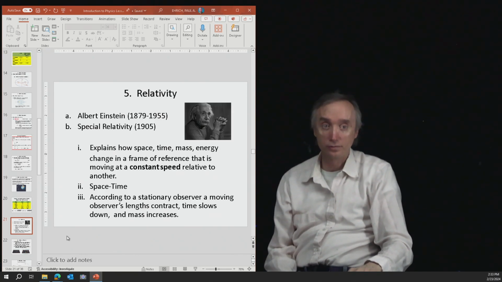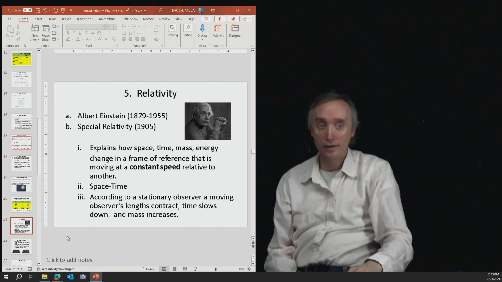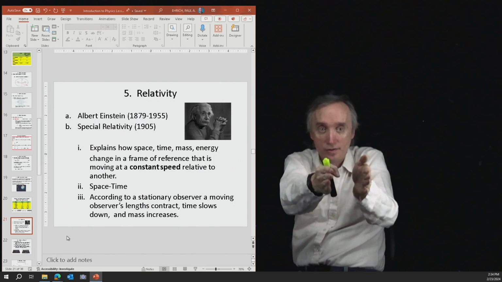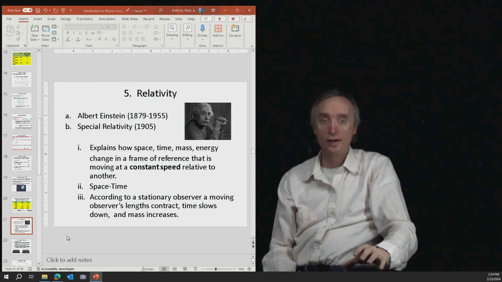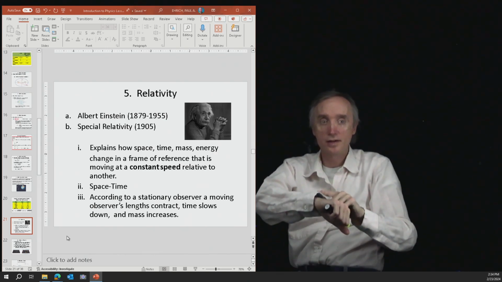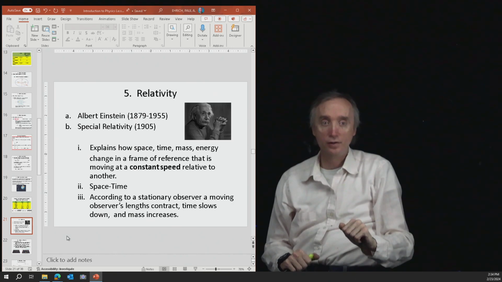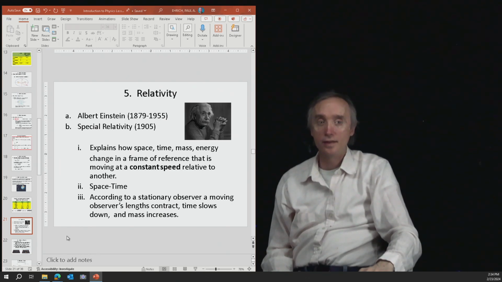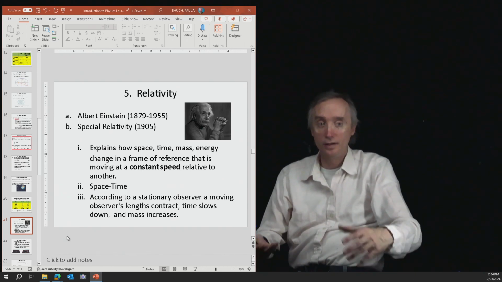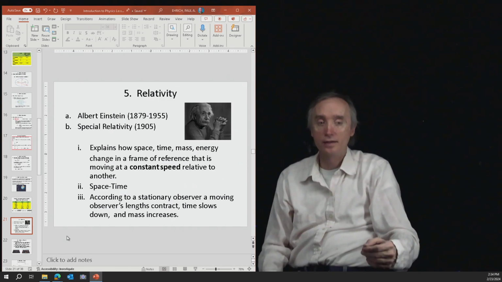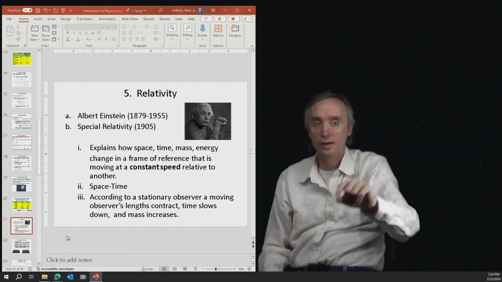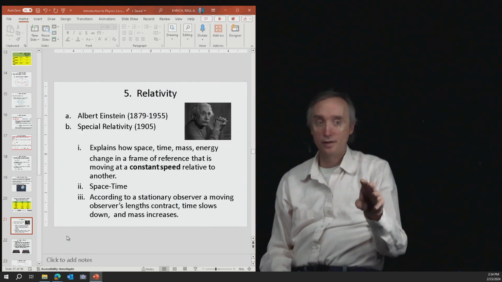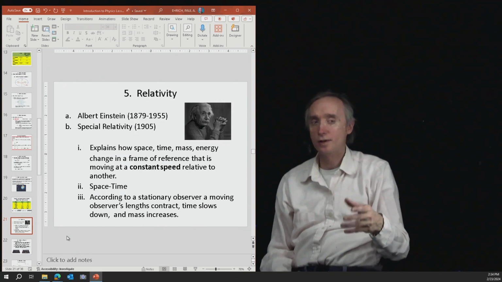And it's not just the ruler. It's actually the entire planet. So the entire planet has gotten thinner. It didn't change this way, but it changed this way as you flew past it. So lengths contract. Then he looks at his watch, and it's perfectly normal. But he looks at a watch on the Earth, and he would notice it's running slower. And then he would look at his own mass in the rocket ship, and it's normal. And then he looks at the same mass on Earth, and it got bigger. So it got heavier.